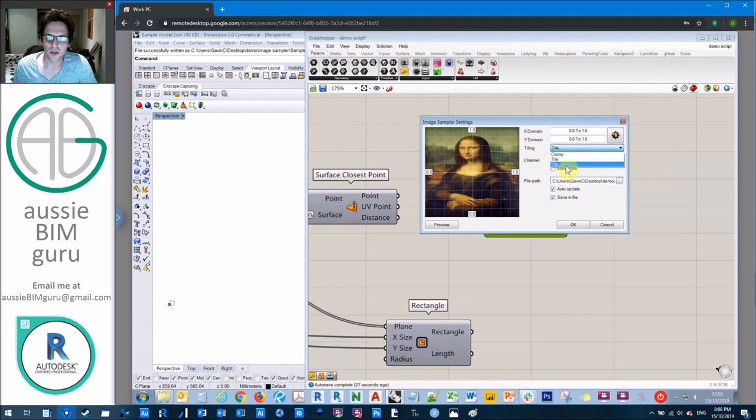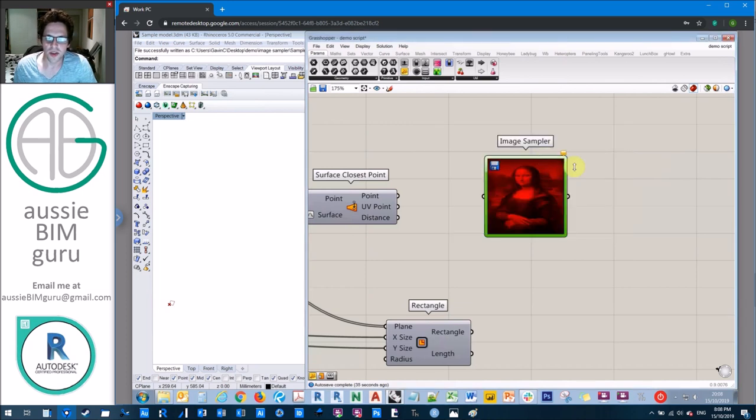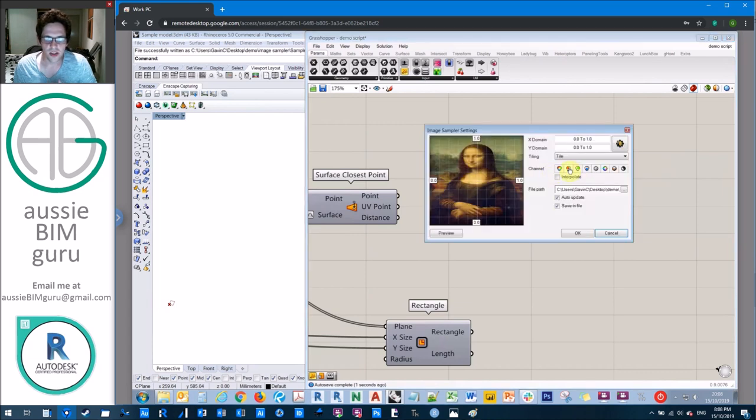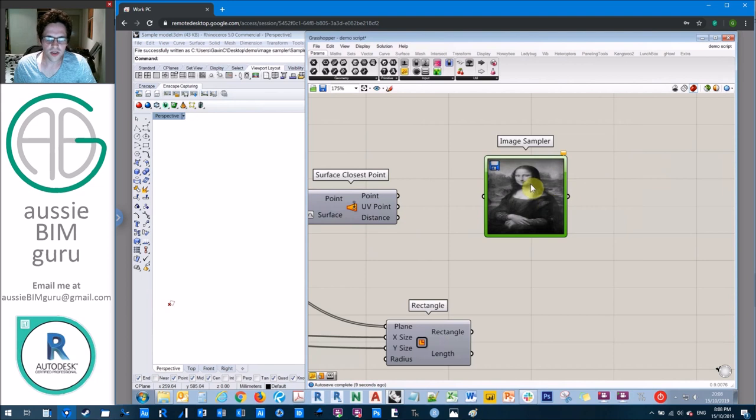The way that you interpret your image can change as well. You can flip your image, you can tile it, you can clamp it. So there's a lot of options there. And you can also extrapolate different channels of your image. So I can just say only focus on the red channel, for example, and the value that will come out is the red pixel value. Green, blue, alpha, I believe this is hue, saturation, and brightness. So I can just do brightness, and there you go. Now I can see how black or white, in interpretation of how dark or light the image is.